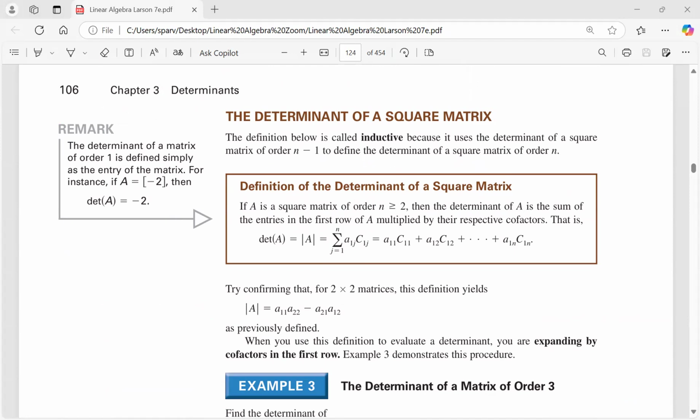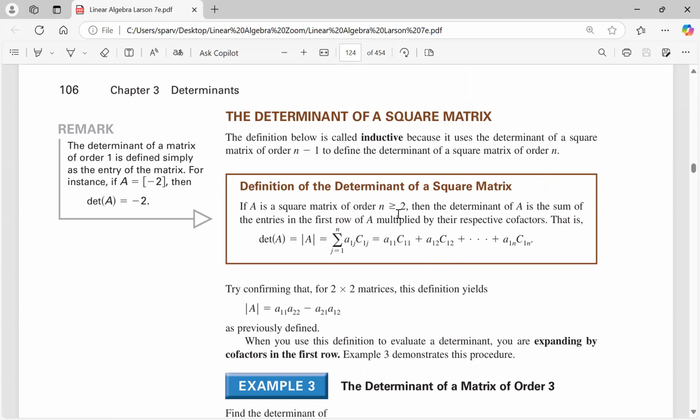So that determinant is going to be given by, right in here, the definition of the determinant of a square matrix. This is what we call finding the determinant using expansion, because you have this plus, plus, plus; we're expanding a sum. It's called expansion by cofactors. Remember the C's? That's a cofactor, cofactor, cofactor. Now, the way the formula looks is that for this definition, by the way, the author says, suppose you have a square matrix of size greater than or equal to 2.